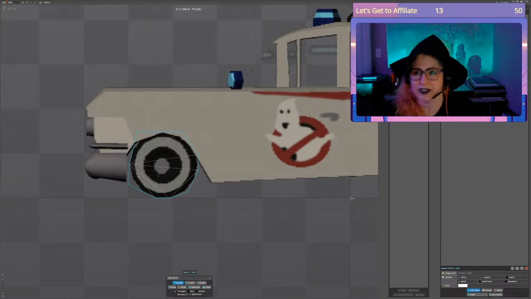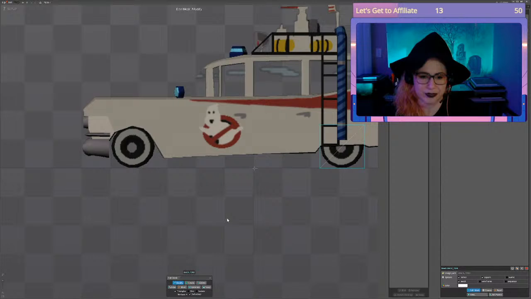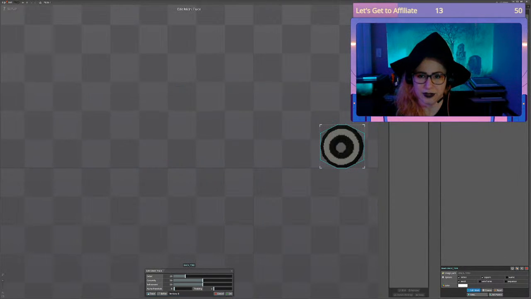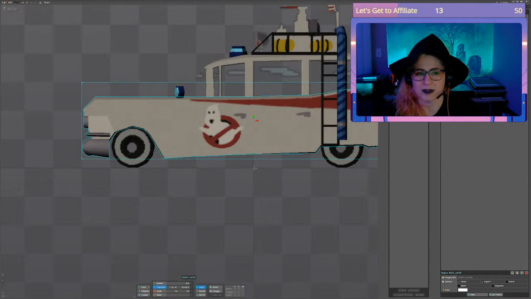Alright, so I'm going to do this for each of the images. Let's do our tire here. Back tire, mesh, edit mesh. Let's trace. Looks good to me. Say our body.